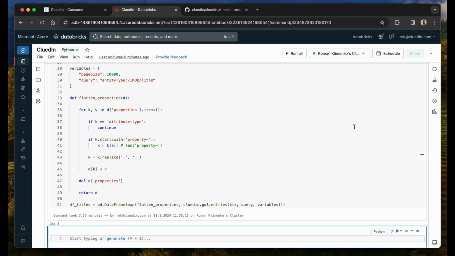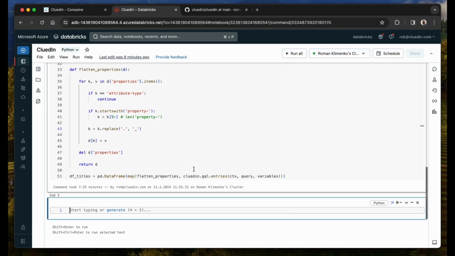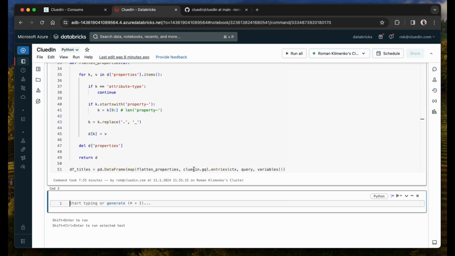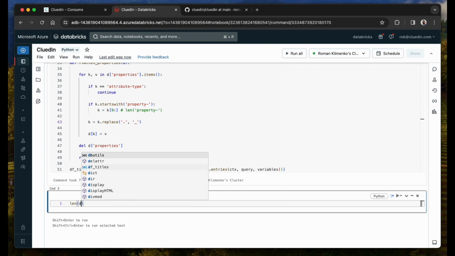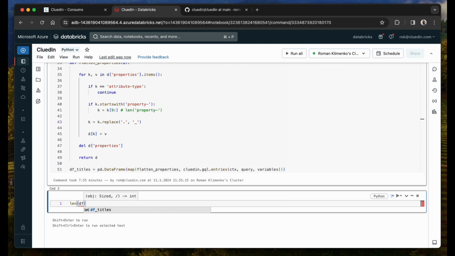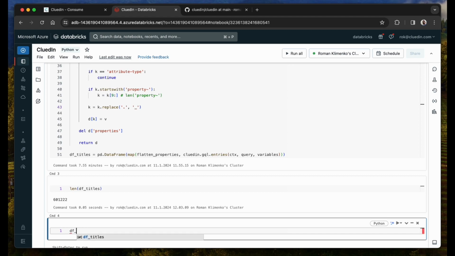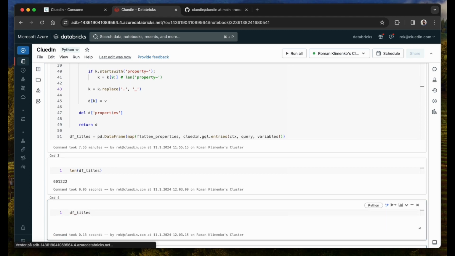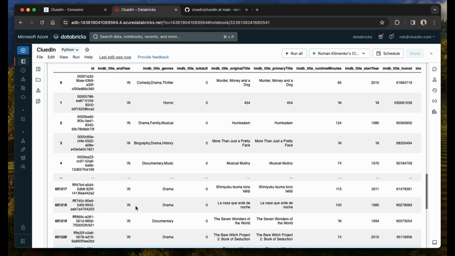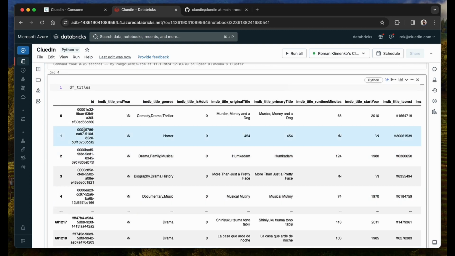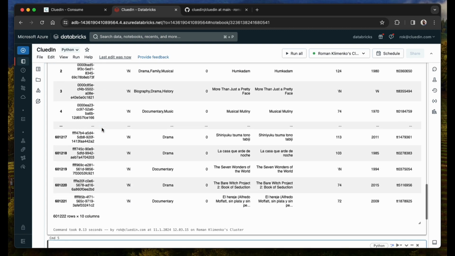Alright, a few minutes later, we have our data imported. The number is correct. And the data looks good. The only thing is that I want to use the entity ID as an index.